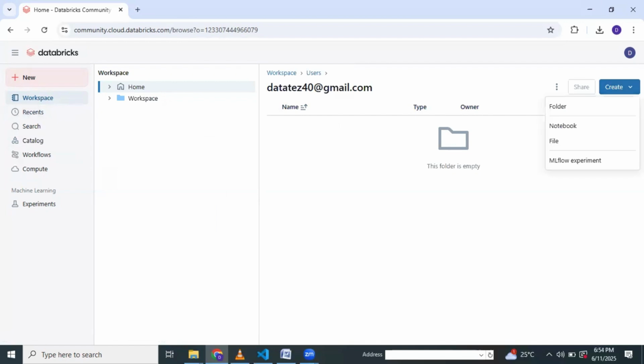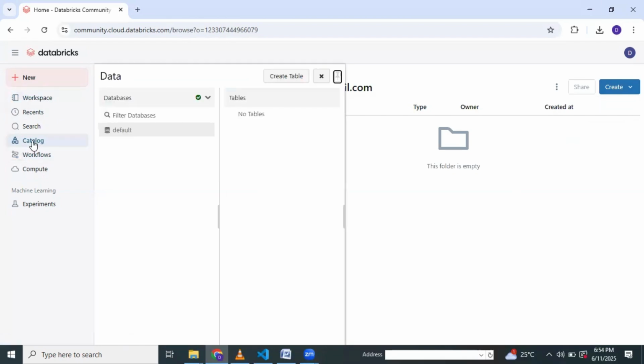Workspace, create, and we have the option of creating a notebook. So there can be multiple contexts which are giving you the way to create the same thing, right? And depending on the context, they are trying to keep the things handy for us. Fine. That is a catalog which gives you the list of things available in your workspace.